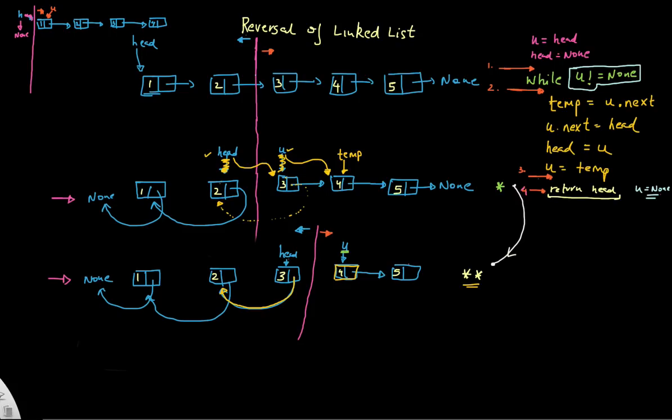And just to give a signature to my method here, I'm going to say def reverse, let's just use R for short, reverse linked list, that takes in a head, and it does a reversal on the linked list. So this is the entire code in Python. In my next video, I'm going to take this entire idea and do this in PyCharm. I'm going to show you this exact code in PyCharm, and we're going to see how this actually works out.